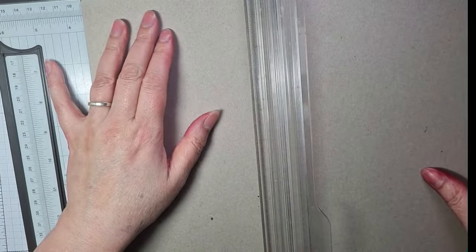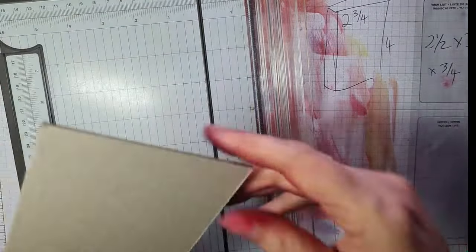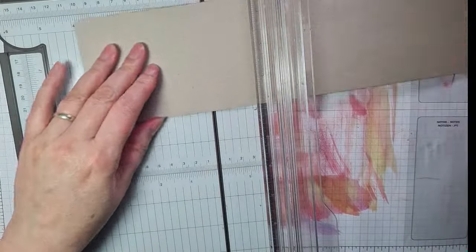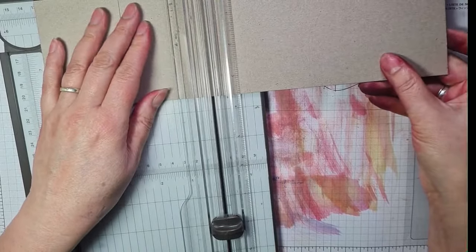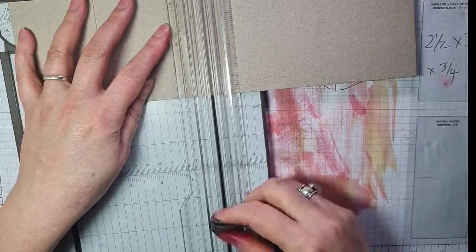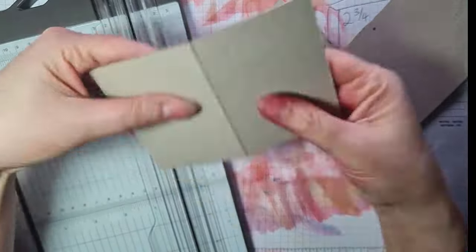All right, so I'm going to cut a piece of cardstock 3½ inches wide. Now this is the thicker stuff. This is the snappable stuff. Find a corner that's nice and sturdy. What did I say? 2½. So we're going to go 2½. Two and a half. And then 3/4. Just hoping this snaps okay. Oh, come on. There we go.